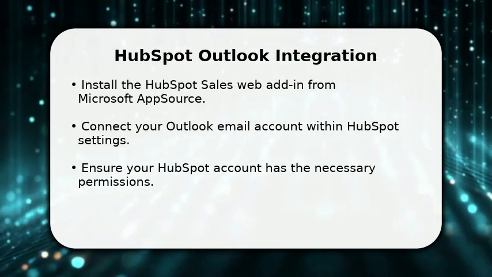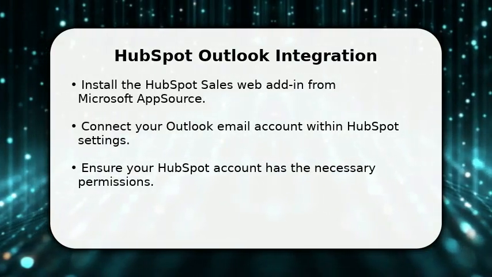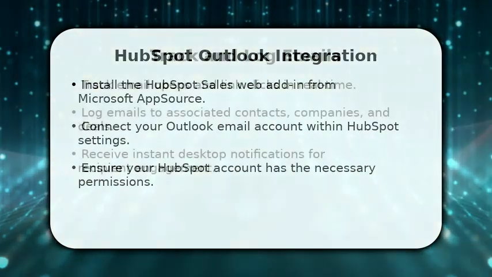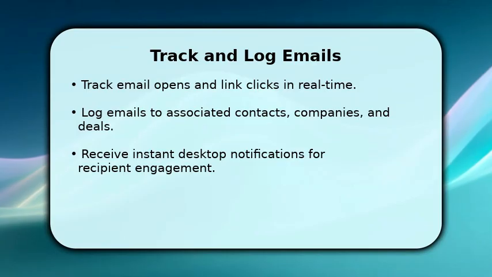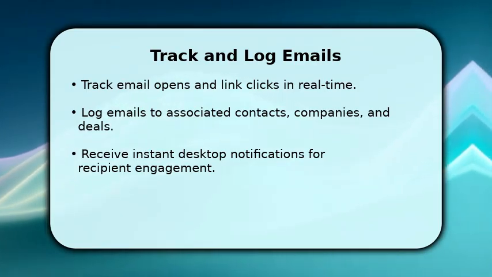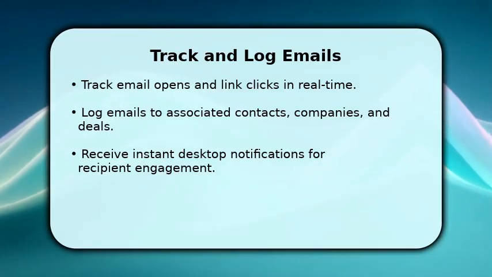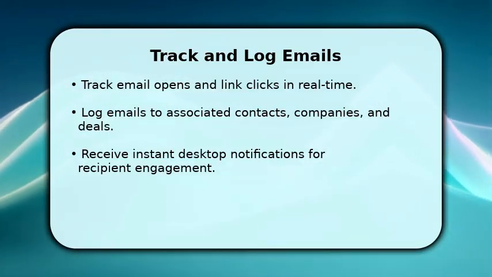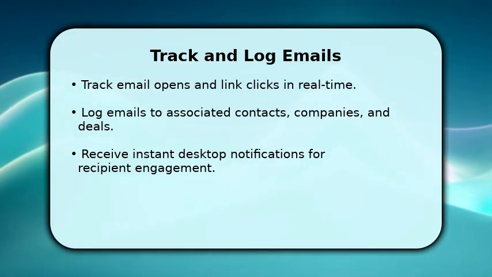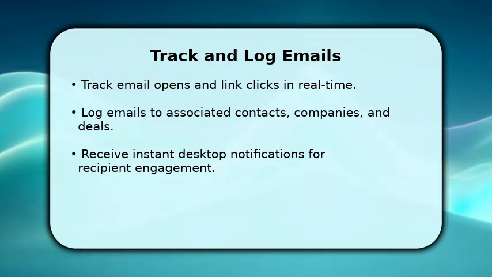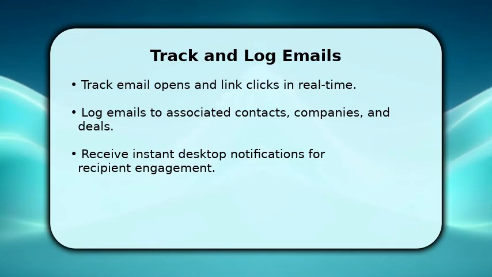This crucial step ensures a seamless link between your email and CRM, allowing you to begin streamlining your daily tasks immediately. A core feature is the ability to track and log your emails. You can see when recipients open your emails and click on links, providing valuable insights into their engagement. Every email sent can be logged directly to associated contacts, companies, and deals within your HubSpot CRM. This creates a comprehensive communication history, ensuring no detail is missed and offering real-time desktop notifications for immediate follow-up opportunities.